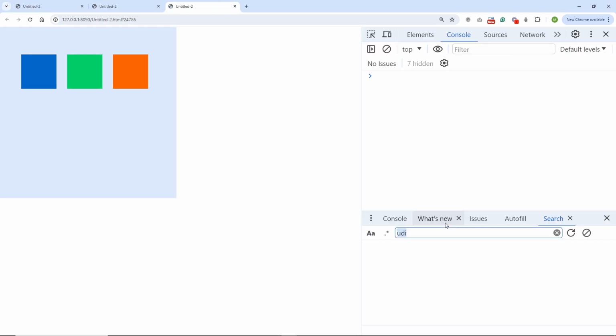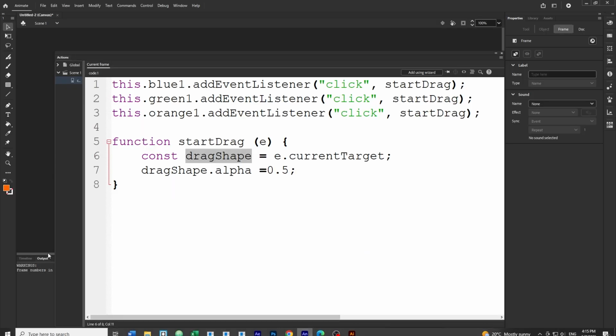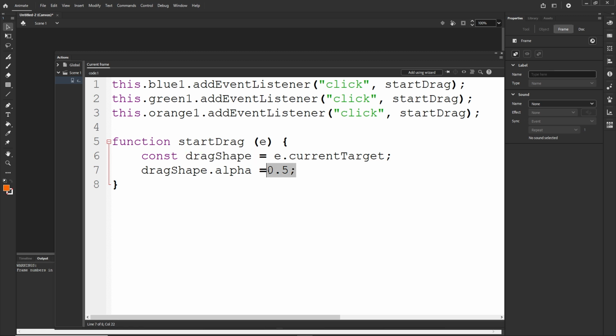Okay, so this is going to work the same. With this being done, we can get rid of this changing the alpha, and we are going to change this from click to press move. So I am going to type pressmove, and I am going to copy the listener to all of them, press move and press move.